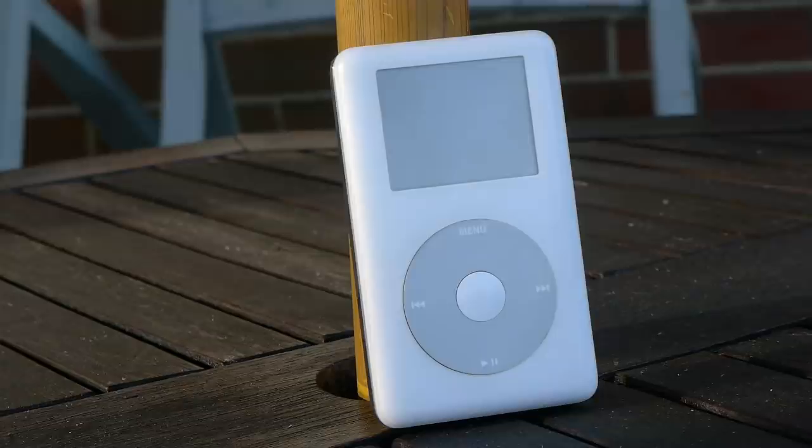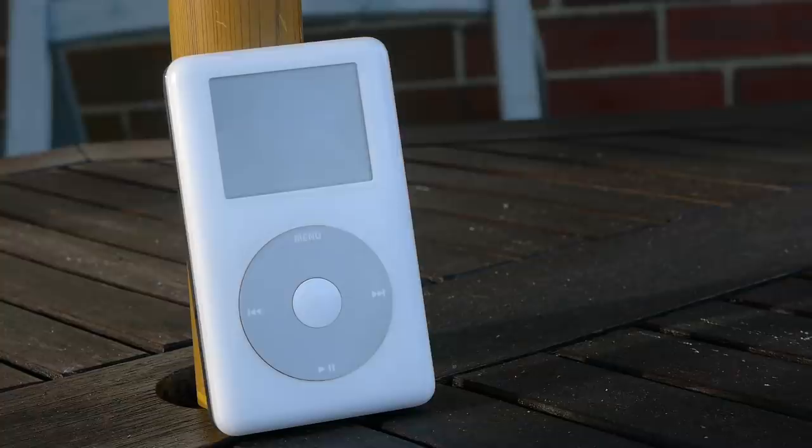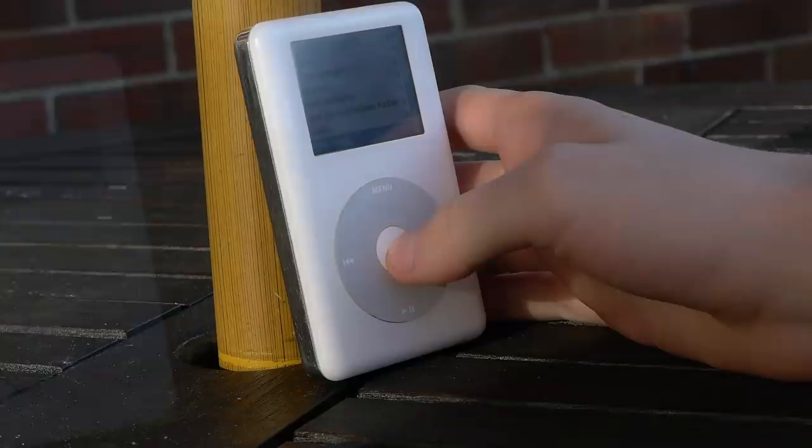So in conclusion, there we have it, a quick iPod restoration video, if you can call it that. We've turned a little broken lump into a fully functioning media player, and for anyone that's going to complain about the battery life saying I should have replaced it anyway, I did test it and I did post it on my Twitter. It ended up lasting about 12 days before the battery ended up needing to be recharged.